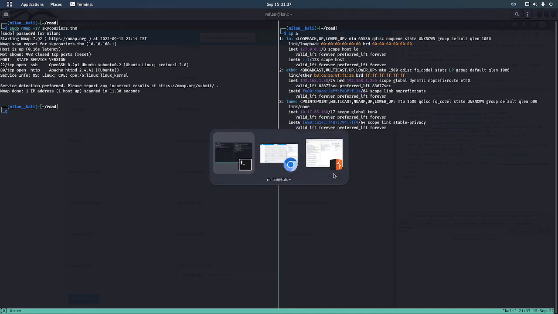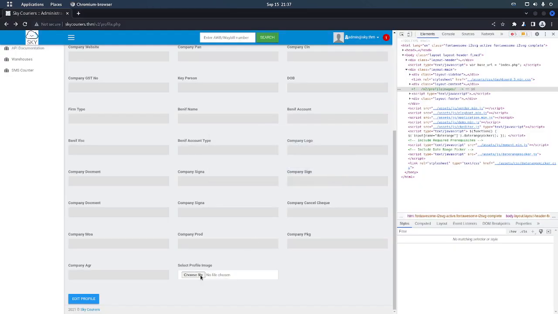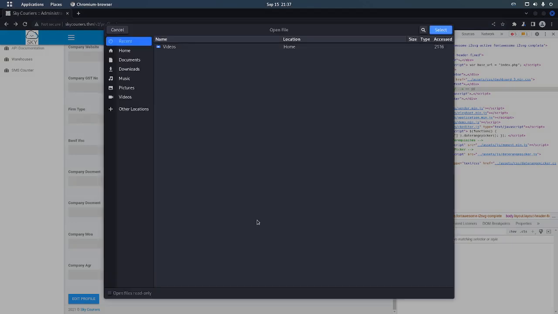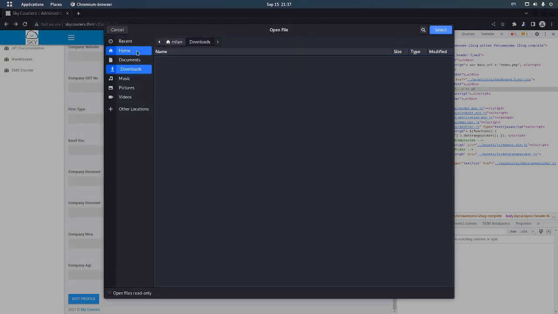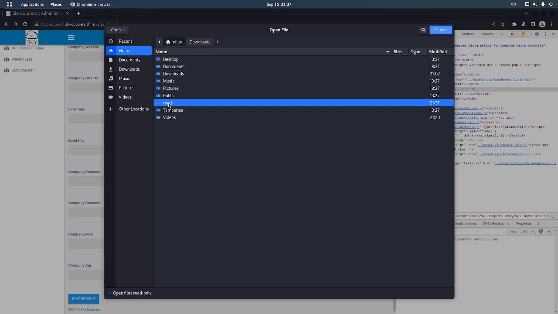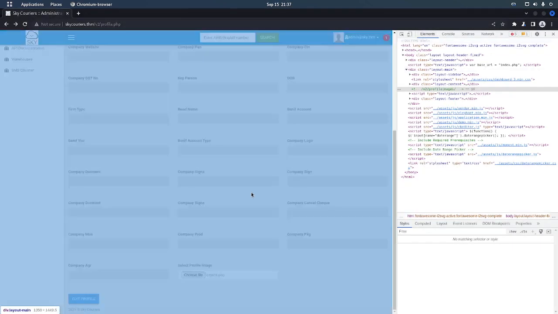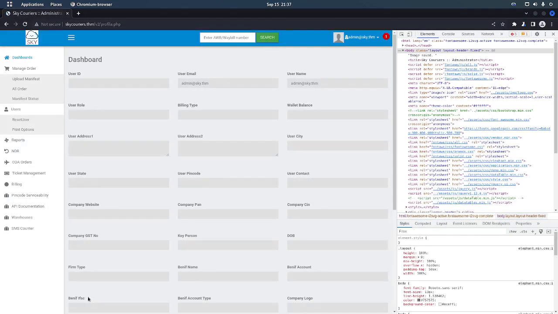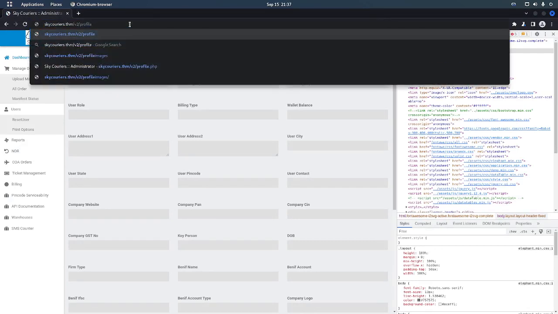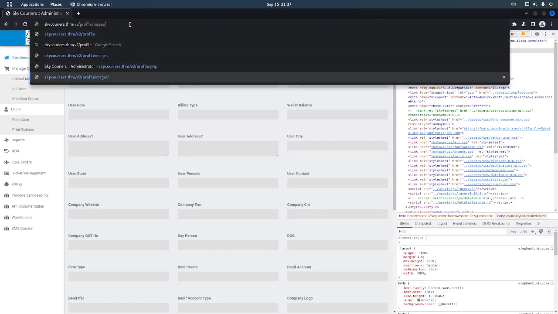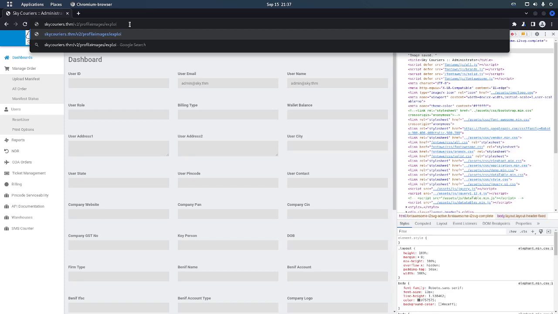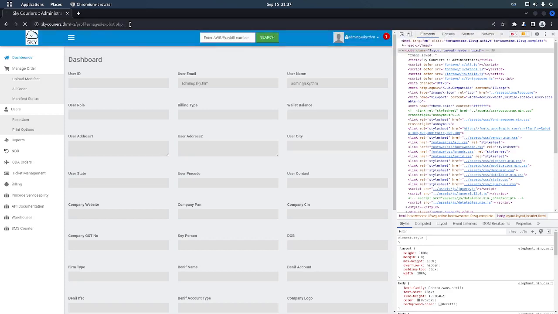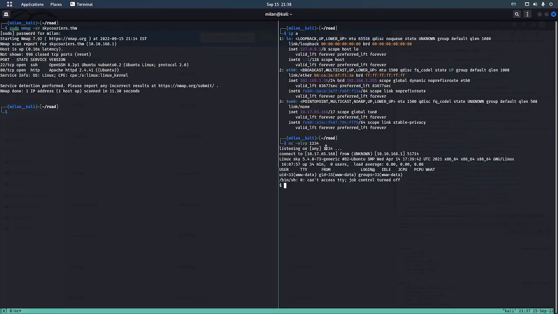Let's go back to our upload form, and I will upload my exploit.php. Okay, let's submit and see if it complains. It does not. Okay, let's try and access that. We can't see the directory listing, but we can probably access the files within it. PHP. Okay, it has worked. So we have a reverse shell.